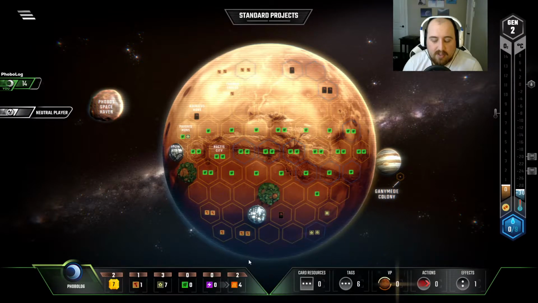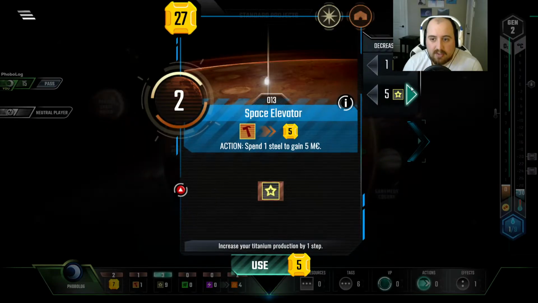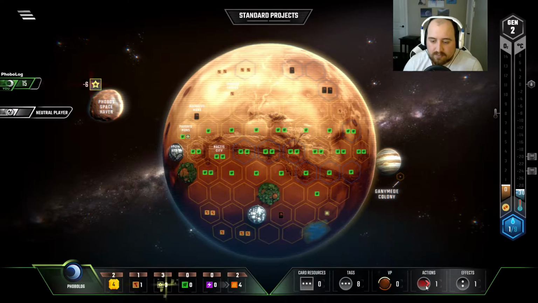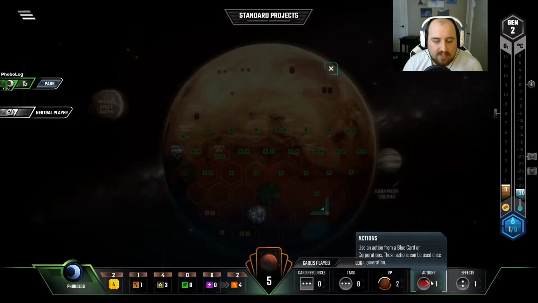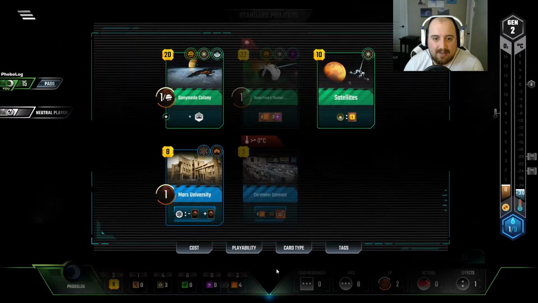So we'll flood, and we'll get this 2 titanium. Then we'd like to Space Elevator. It's very important we do not use this steel. We then sell the steel. We're at 4 titanium income, which is sick.